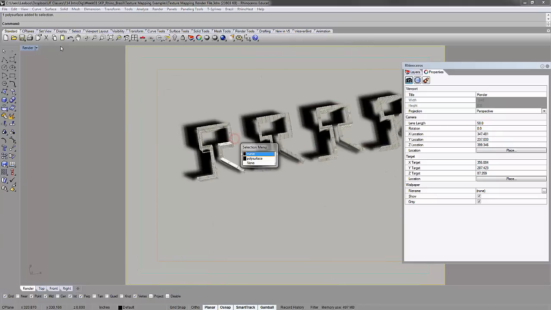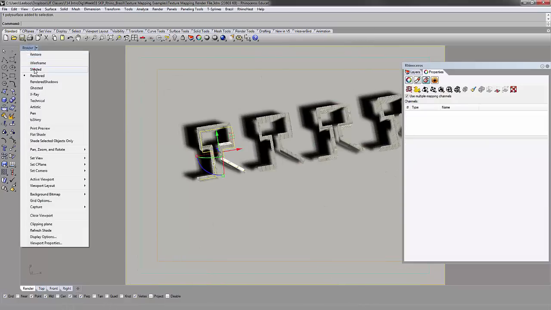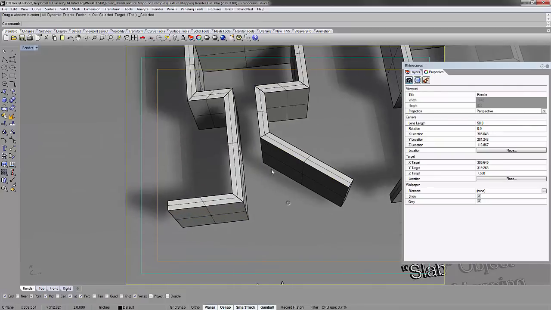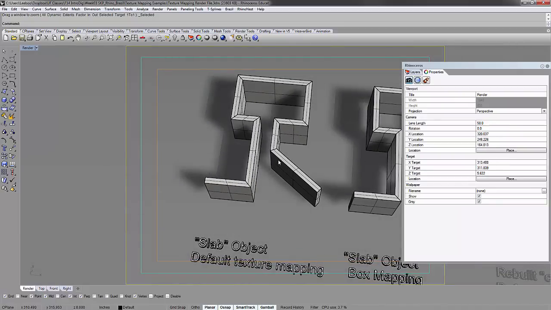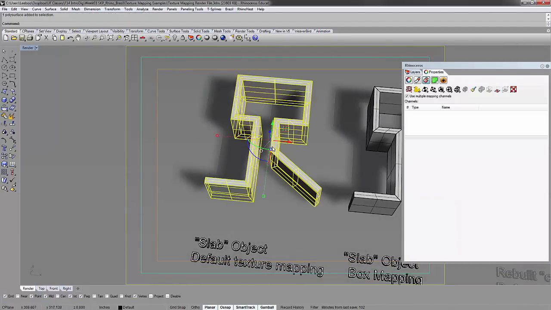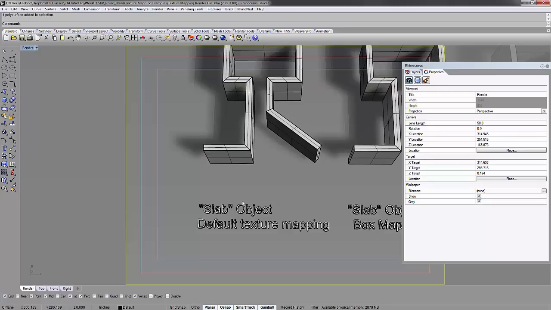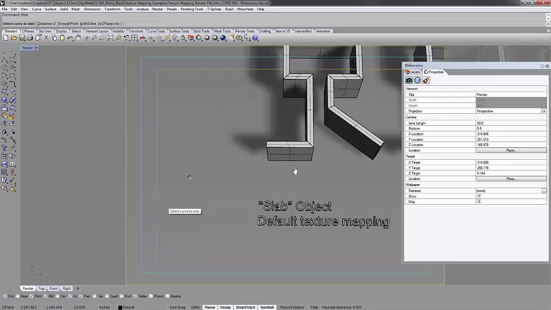All right. So we're going to move on to the last setup here. This shows you what to do in some of these situations, especially when you have a diagonal mixed in with a lot of orthogonals. So this is a slab object. The slab object, which you can just type in slab, is used for making walls.